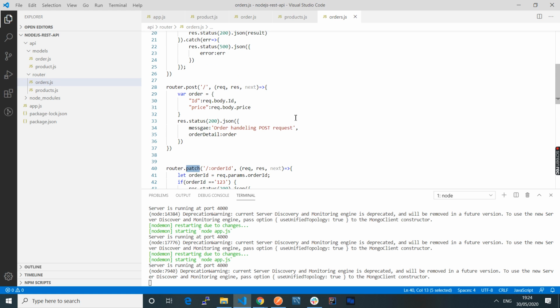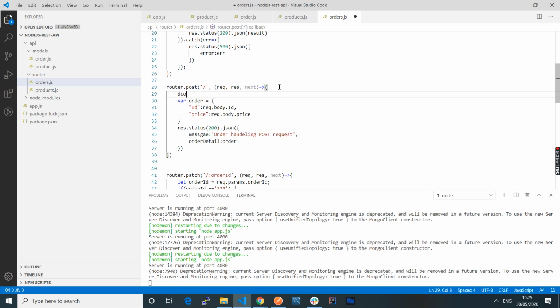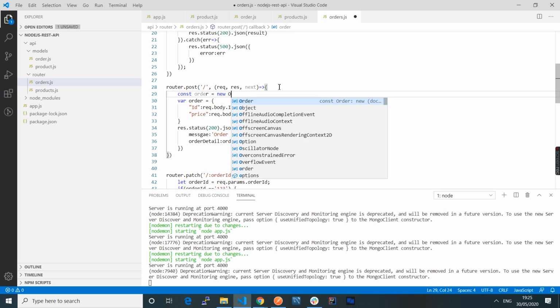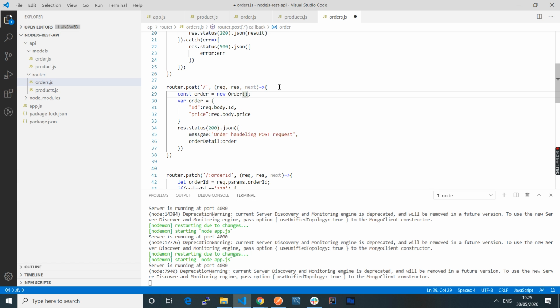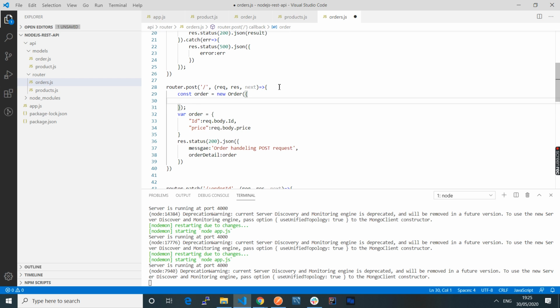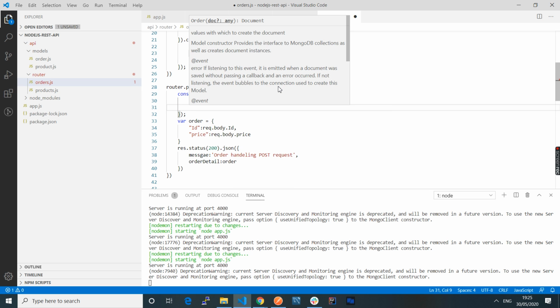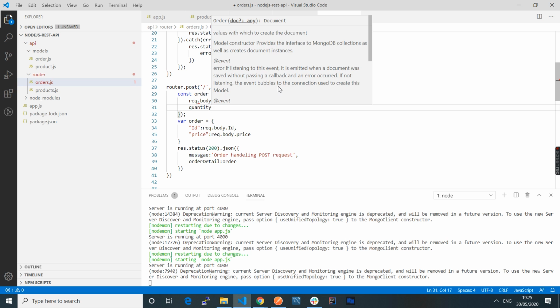First of all, we have to save the data for our order into the database. To do that, whatever order is coming, we first write const order. I'm defining a variable order as a new order, and inside the new order we will specify our JSON object which is coming in the request body. So request dot body dot productId, and the quantity, request dot body dot quantity.